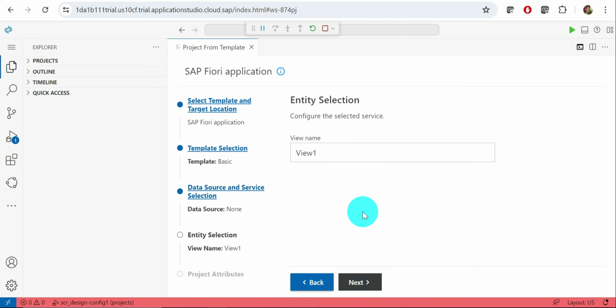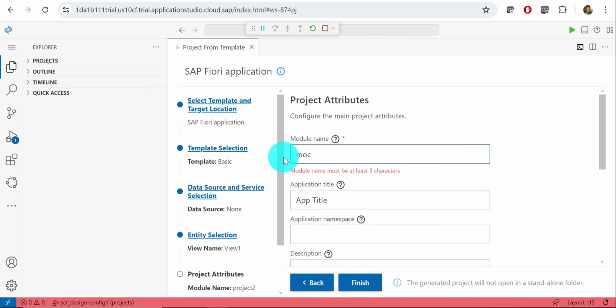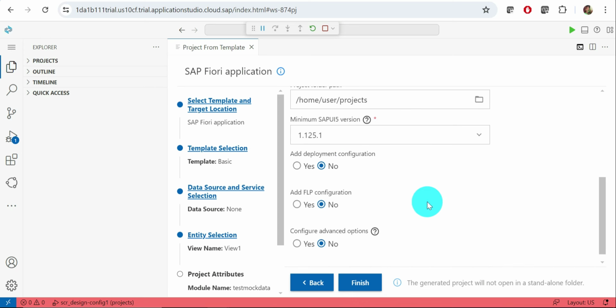Next. View name, it's fine, View1, and the project name, I can say mock data test. The remaining I'm just keeping as it is, no change and no configuration so far.